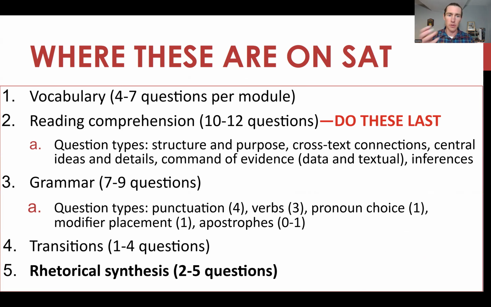To remind you, the order that I recommend doing questions in is to do the vocab first, skip reading comprehension questions and jump to the grammar, do the transition questions next, and finally rhetorical synthesis questions before returning to reading comprehension. This strategy allows you to approach the longest, hardest questions, which are the reading comprehension questions, last, so you know exactly how much time you have for them, and it doesn't eat into the time for the other questions, which are generally quicker. That means even though rhetorical synthesis questions are last on every module, you won't be doing them last.